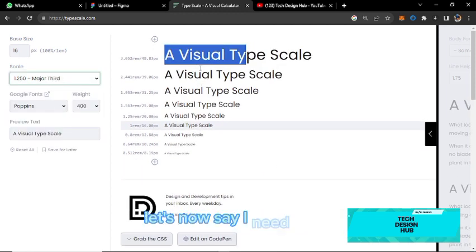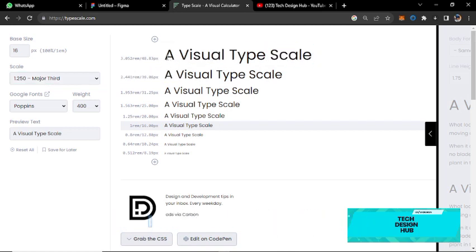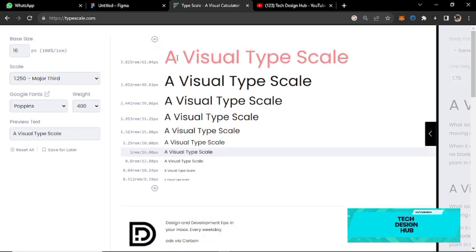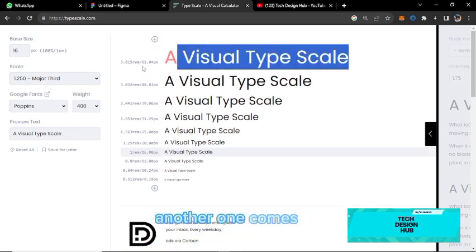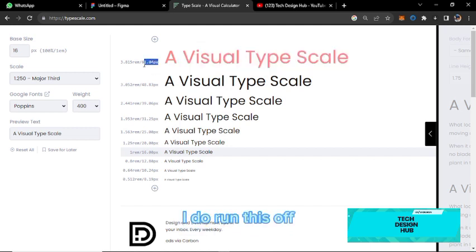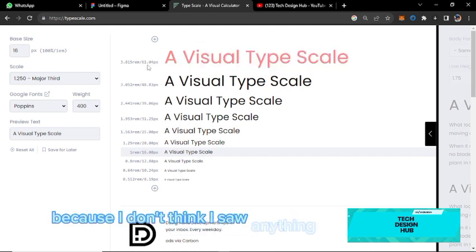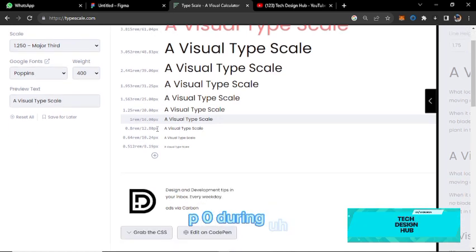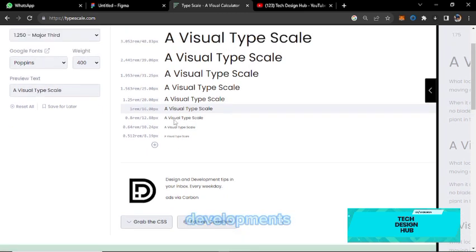Let's now say I need more. Maybe this one is still small for me. I need something bigger. You see this button here, you can just click it, and another visual type scale comes up, at 61.04 pixels. Most of the time I round this off because I don't think there is anything like 0.04 pixel during development.